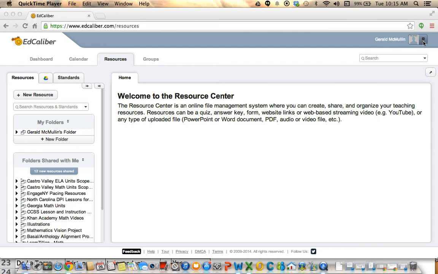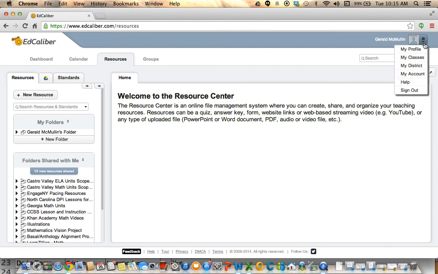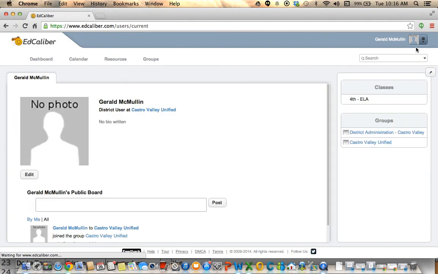I see my name, and then over here to the right of my name, I've got a gearbox where I can click, and I've got some choices there. First of all, I've got my profile. Here's a generic icon that's available to me, but I could choose to edit that and upload another photo, avatar, and that will be what gets displayed up here to the top right.